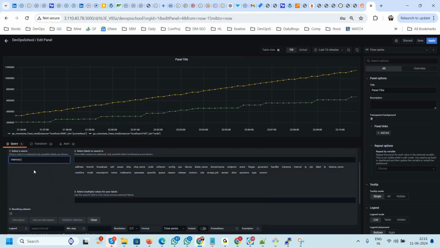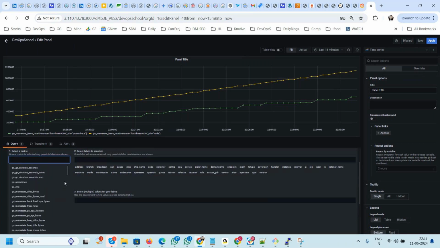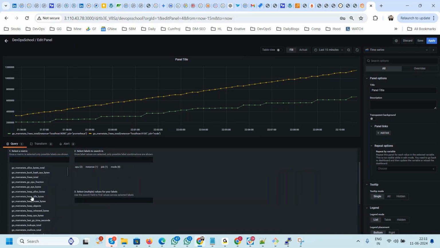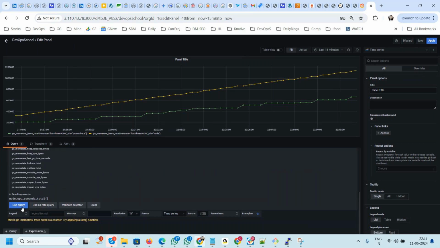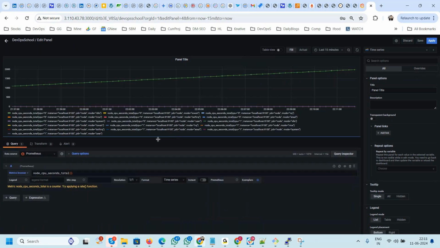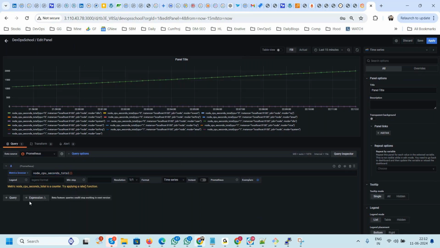Free. File system, total. Okay, so I think this is good. Okay, so this is the one.